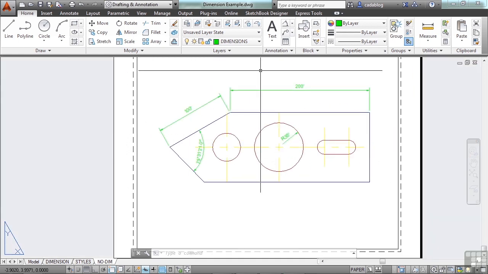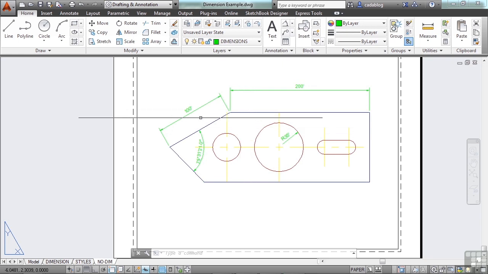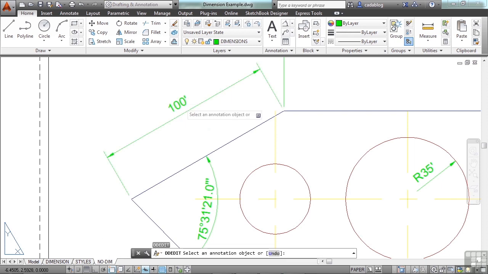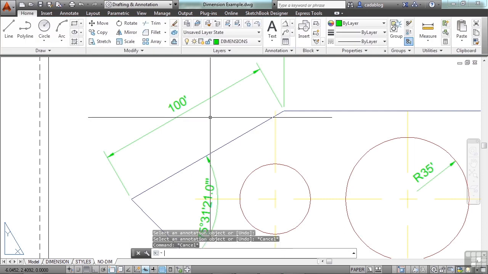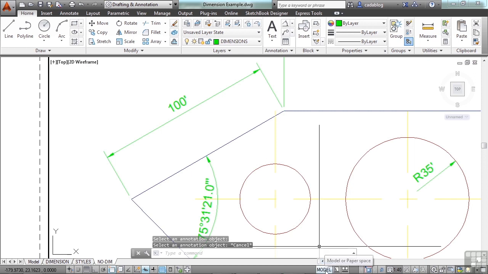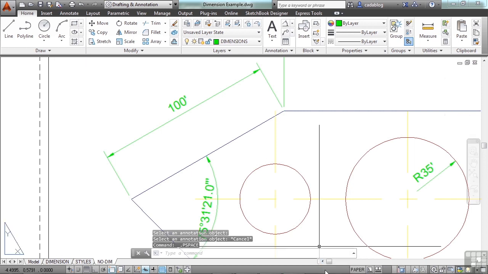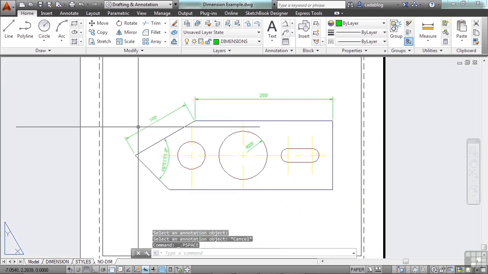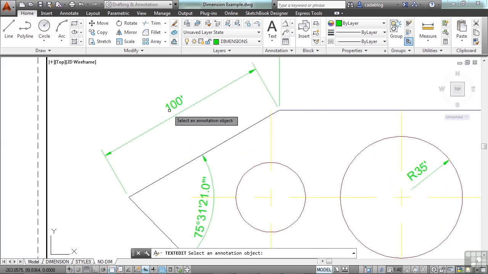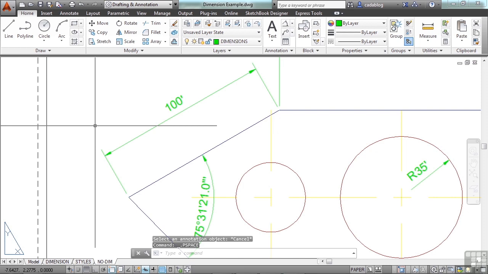Editing dimensions, though, can be a bit tricky. If you want to edit text, you can either type in ED, press enter, and then select your text. Press escape to get out, or you can double-click the dimension. Of course, here I missed and went to paper space. If that happens, come down here to the bottom and click on this model button. If that model button isn't there, then scroll out and double-click somewhere out here. And as you see, it can be tricky. That's okay. That's why we have the ED or edit command.